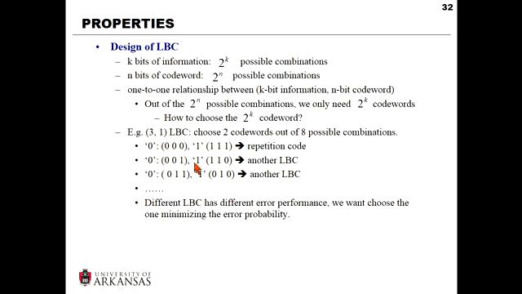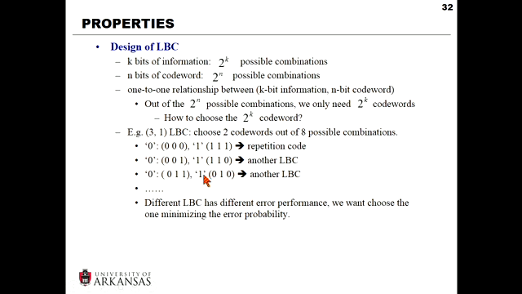And for the second code, code word 1 is 001, and code word 2 is 110. Again, the first bit is different, the second bit is different, the third bit is different. So the Hamming distance is, again, 3. And actually, we can prove that these two codes have exactly the same performance. The repetition code and this code are essentially the same, in terms of performance, although the code words themselves are different.